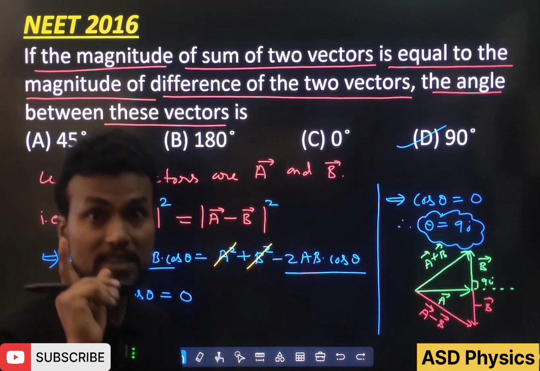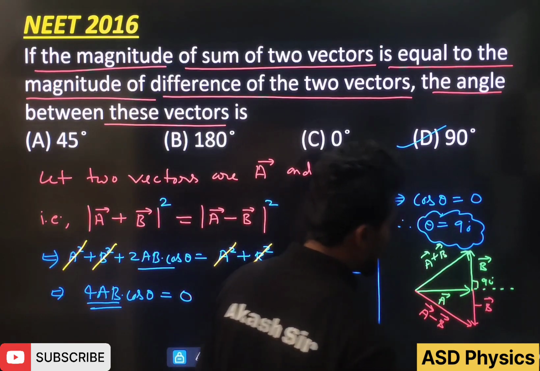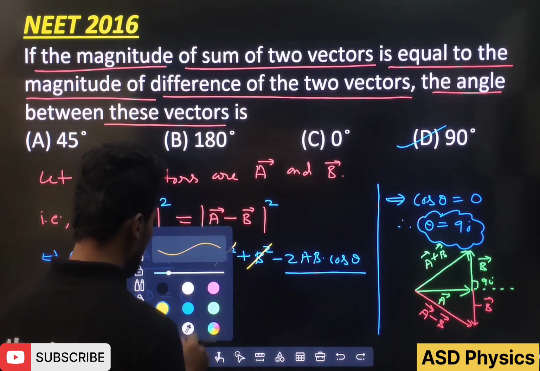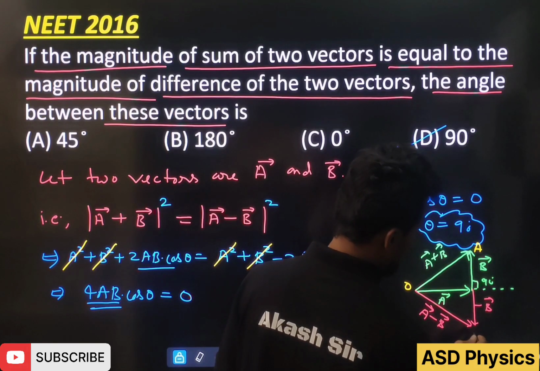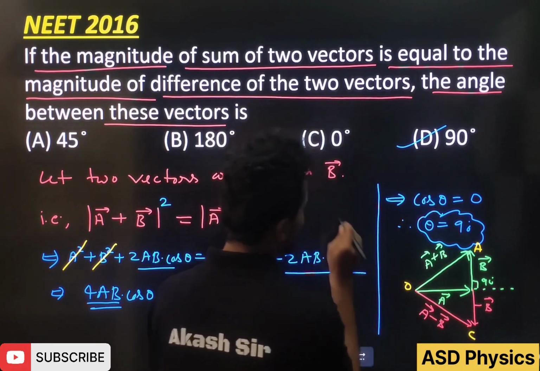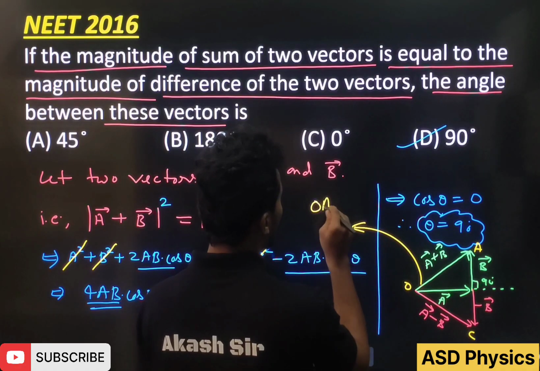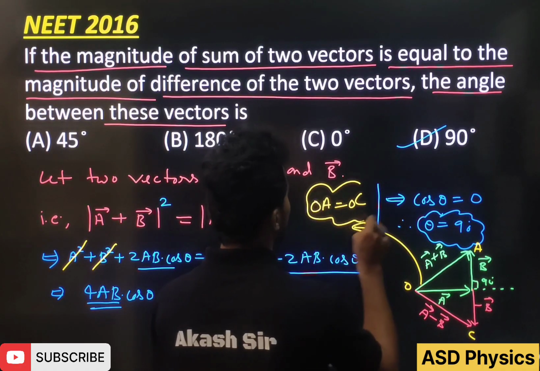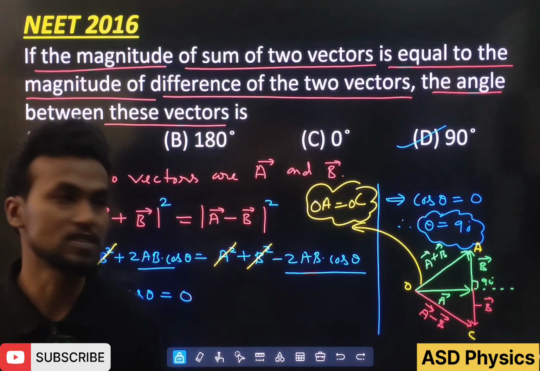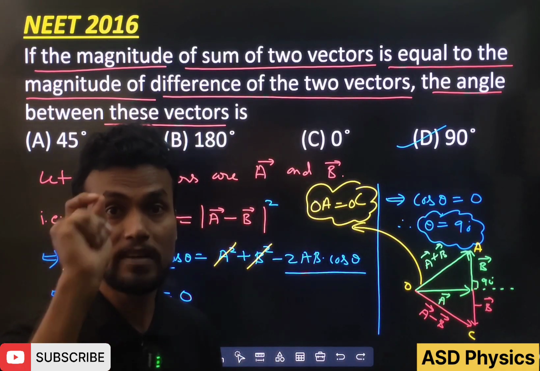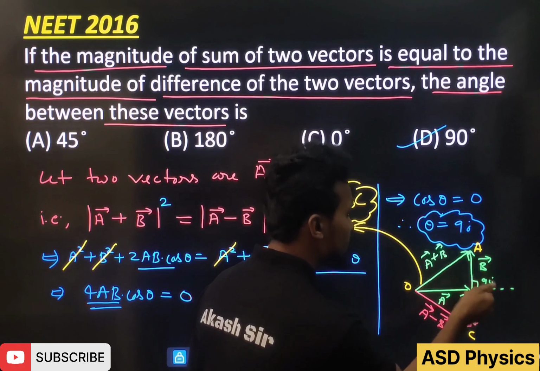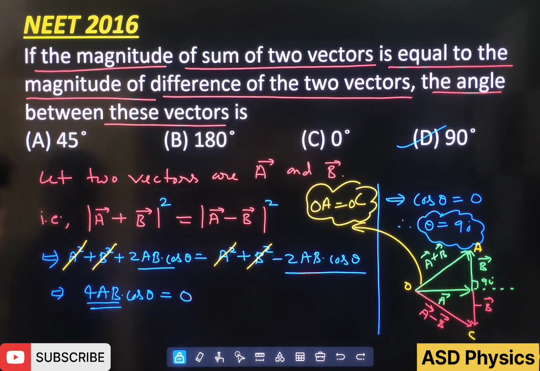So you can see very well, when the angle between vector A and vector B is 90 degrees, then what will happen? The length will be the same. That means for example, if this is OA and let's take for example this is C. So according to the question, OA is equal to OC. Okay, graphical form also we have seen. When the lengths of OA and OC are equal, this is only possible when the angle between vector A and vector B is how much? 90 degrees. Okay students, so I hope this question is very clear to you.